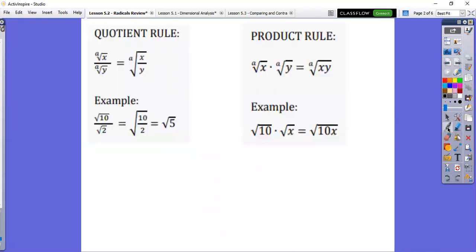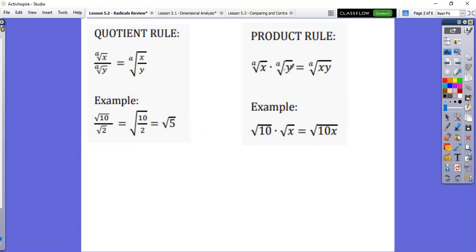So the first thing I want to talk about with radicals is remember these couple rules right here. Basically, all these are saying is if I'm taking the root of a numerator and denominator, I'm taking the same root of both, I can rewrite it as the root of the entire fraction. So for example, down here, the square root of 10 over the square root of 2, because both of these are square roots, we can do 10 divided by 2, which is just 5, and this is just the square root of 5.